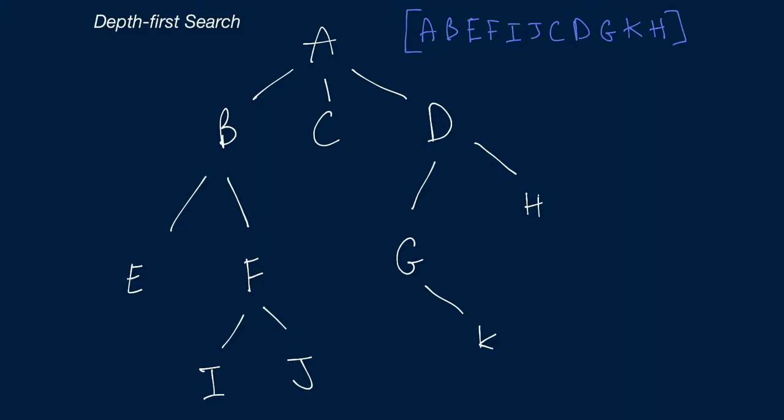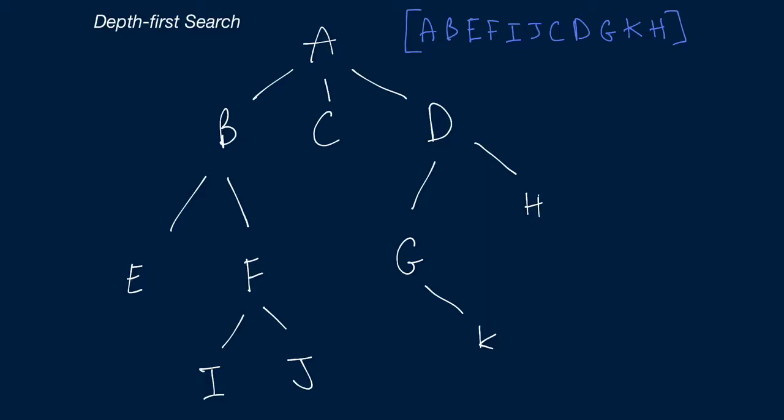And so we are asked to traverse this graph in a depth-first search way, and as we traverse it, to grab the names of all the nodes, put them in an array, and return that array. So in the top right corner here, you can see the solution. This is going to be the array that we're going to want to return: A, B, E, F, I, J, C, D, G, K, H.